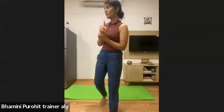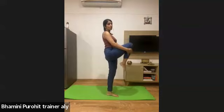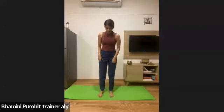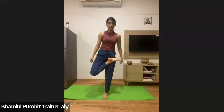Okay, be ready for Utkatasana. One leg Utkatasana we'll be doing. So those who have knee problems, jinko knee ka problem rehta hai, just do this, okay? Stretch your knee. Look in front, everyone. Hold for 8 counts. And then do it from the other side. Those who have no knee problems, come on, slowly fold your right leg and place it on the left thigh like this.